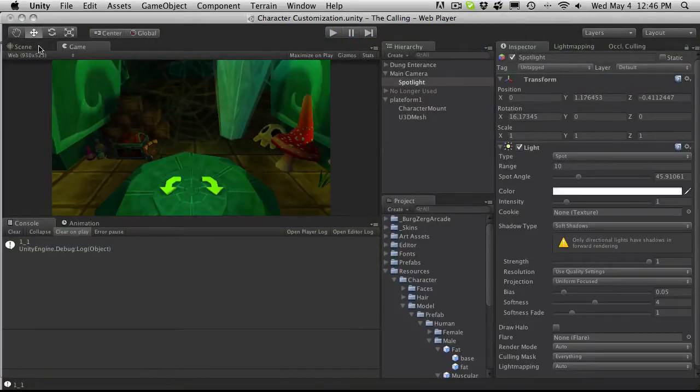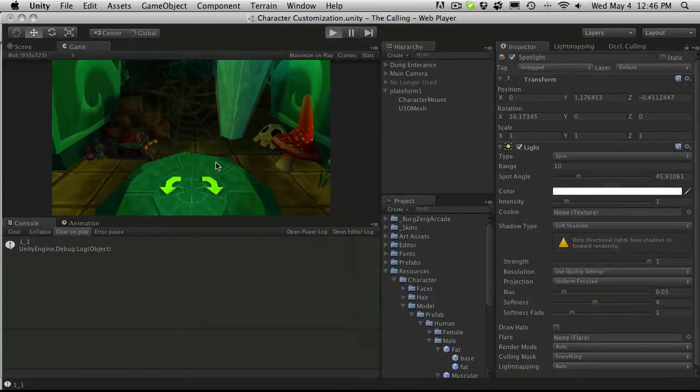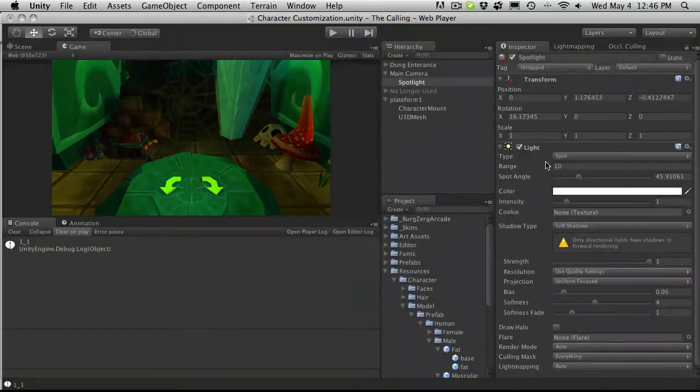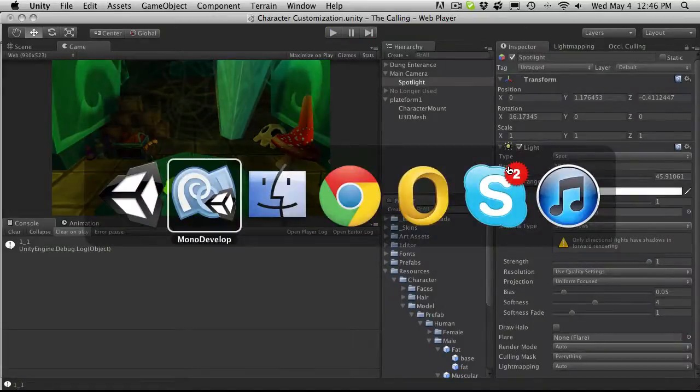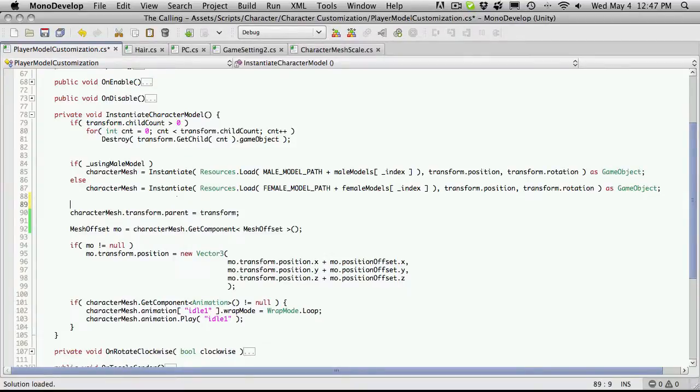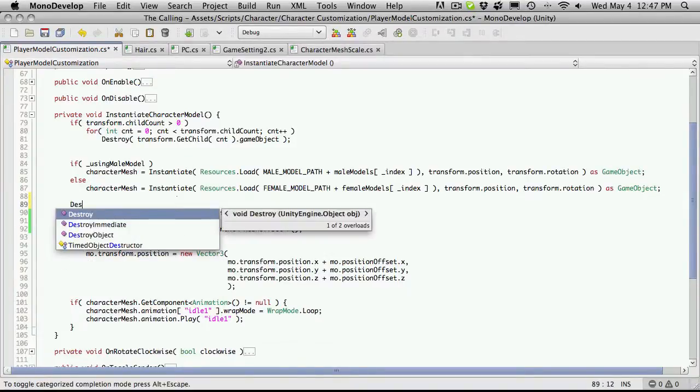Now there is actually one thing I've noticed that we should fix as well, and that's our character when we spawn him. If we take a look, because we have the character controller on him now, we can actually move him around. I don't want that. I don't want to be bothered making another prefab for him right now. So what I'm going to do is come into our player model customization script. And I guess right here before we grab its transform and set its transform, I'm going to just call destroy.